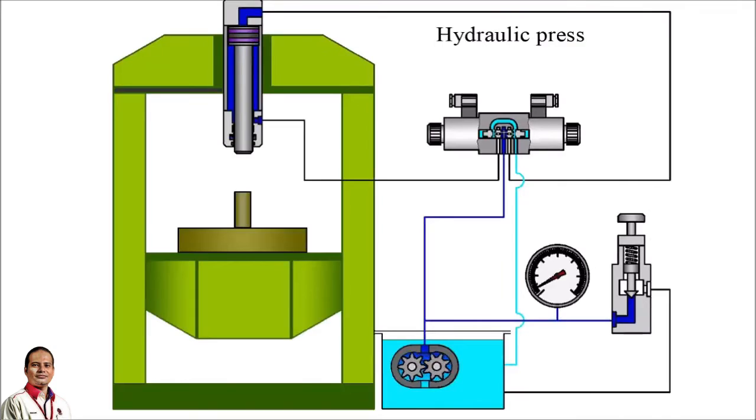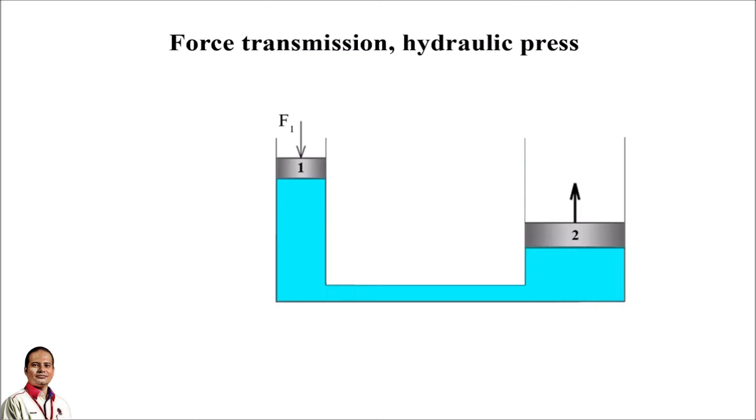A hydraulic press is a device using a hydraulic cylinder to generate a compressive force. The hydraulic press depends on Pascal's principle. This example will demonstrate how Pascal's principle may be used. When force F1 acts on area S1, a pressure is given by p = F1/S1. Pressure acts at every point in the system, which includes surface S2. The attainable force F2 is given by F2 = p × S2.